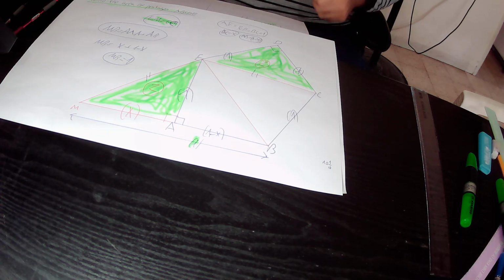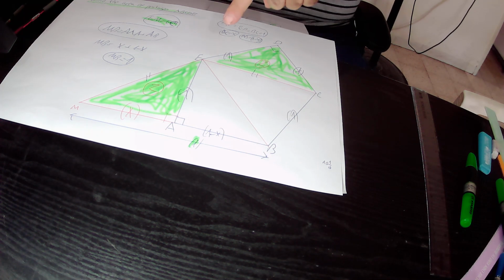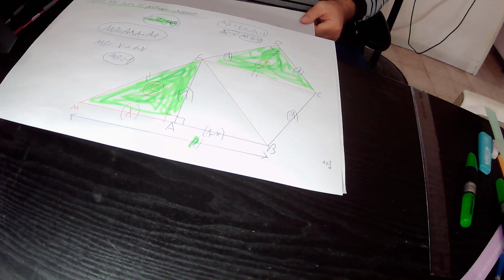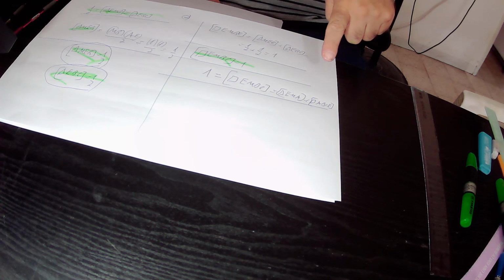So written down, we found out that in total the area of the big quadrangle EMBC is equal to the area of the green triangle EMA plus the area of this quadrangle ABCE. In the end, the area of the big quadrangle EMBC must be equal to the sum of the areas of the two other shapes that it consists of: the area of the green triangle EMA plus the area of quadrangle ABCE.